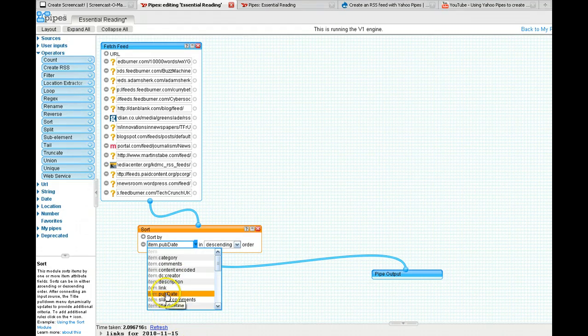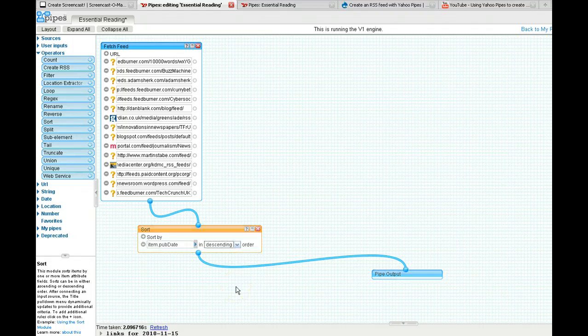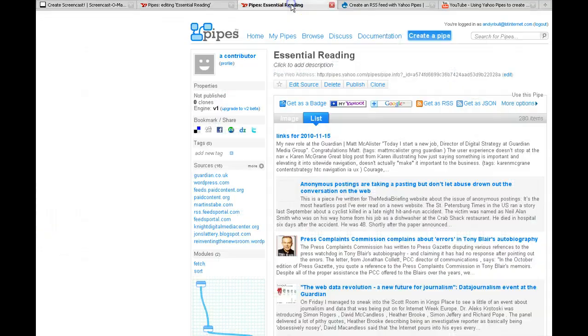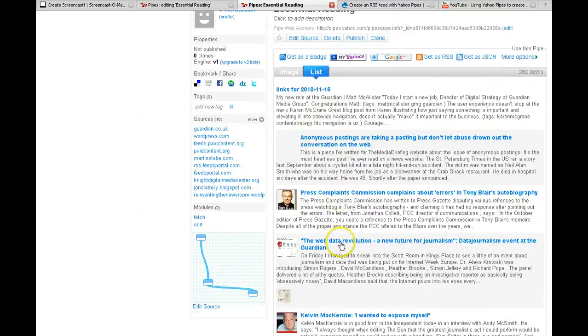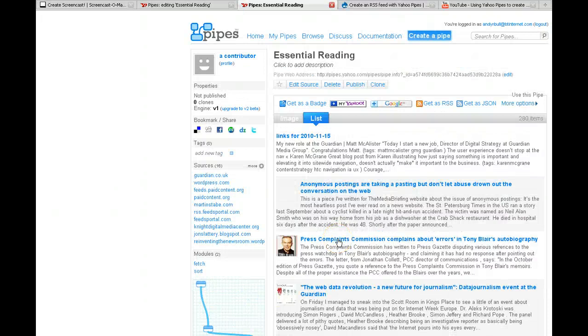So various options here, but I can get items sorted by publication date, and then I can get them in descending order, and that means that the freshest things go in at the top. So I added that in, I resaved, and then when I look at my feed, I find that things are now ordered chronologically, straightforwardly chronologically, freshest at the top.